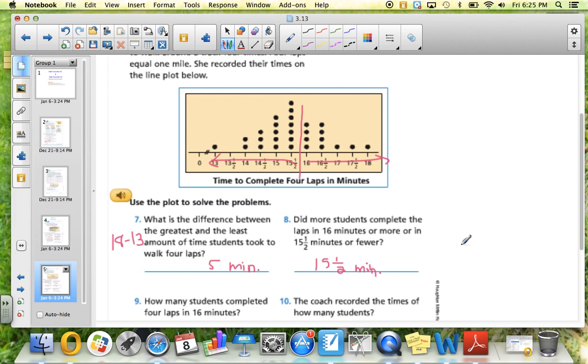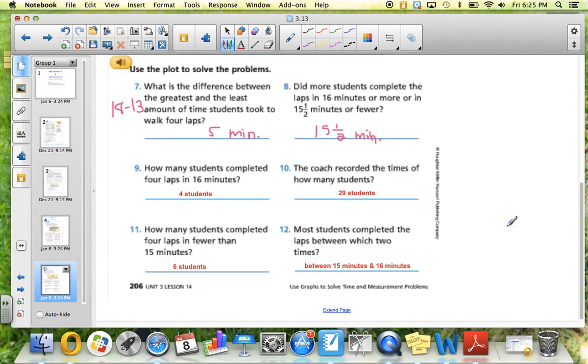Okay, I know you probably already saw the answers. I'm going to have you pause the video again, and I want you to solve number 9, 10, 11, and 12 on your own. Check your answers with your partner, and then come back to check your answers to make sure you got them right. All right, welcome back. So here are the answers to the questions I asked you to solve. Once you've got it all figured out and you don't have any questions, then get started on your homework. Good luck!